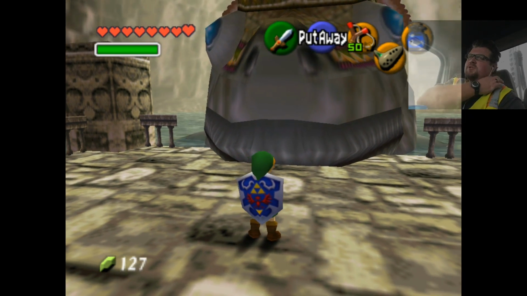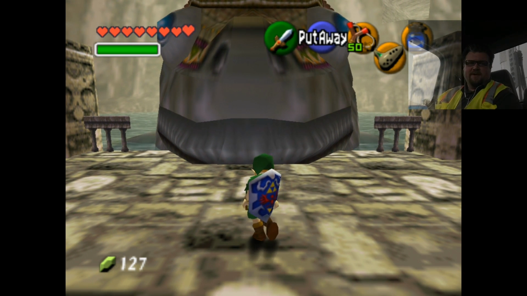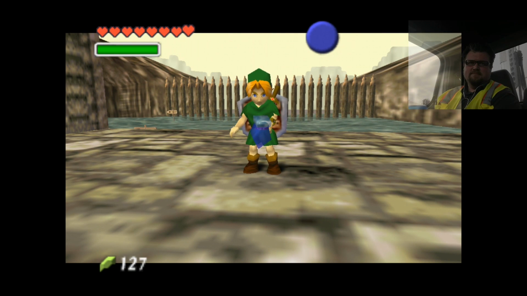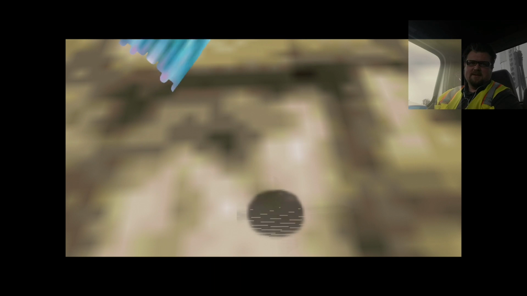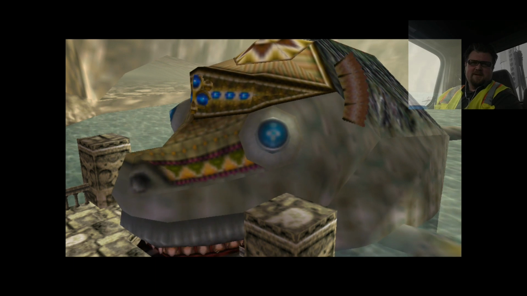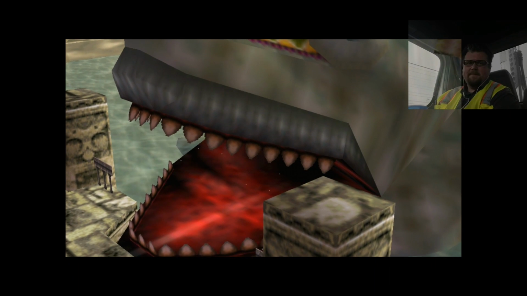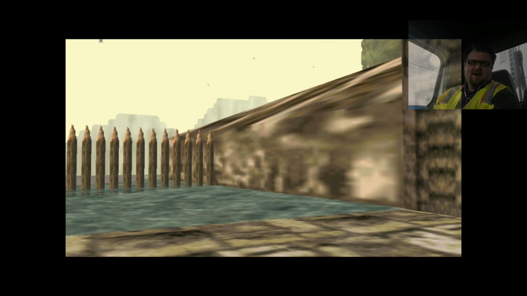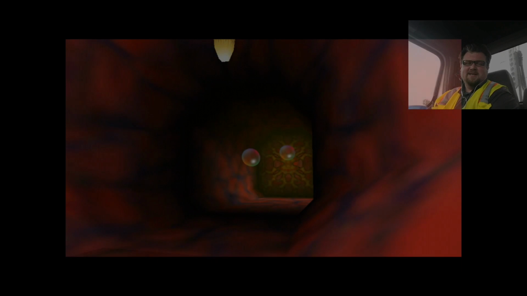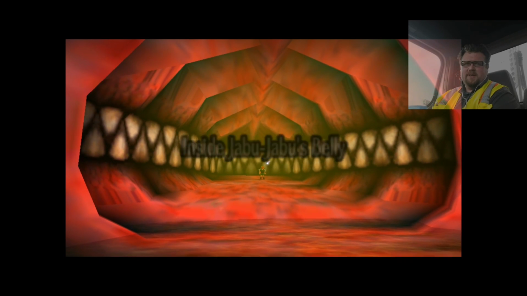is we picked up a jar with a fish in it. So let's go ahead and drop the fish over here. Don't flop. He sees it. Oh my gosh. Whoa, he's pulling in. Watch out, Link. Oh, he got sucked in. Inside Jabu Jabu's belly.